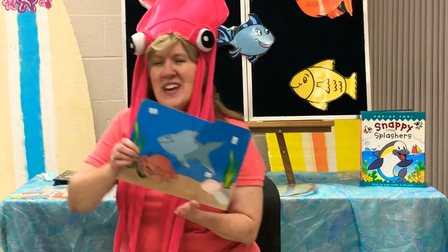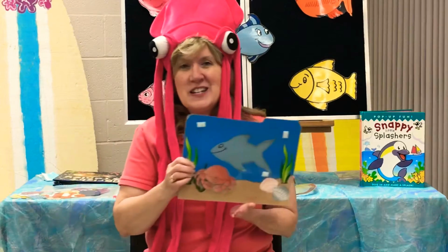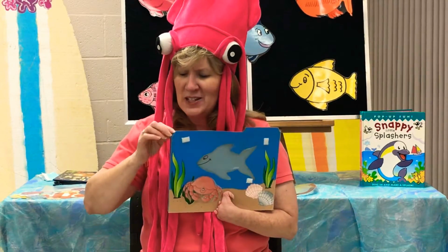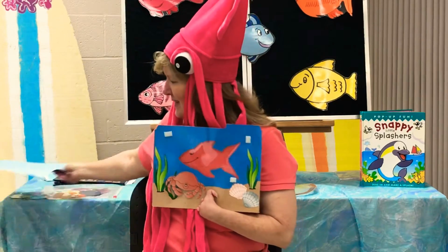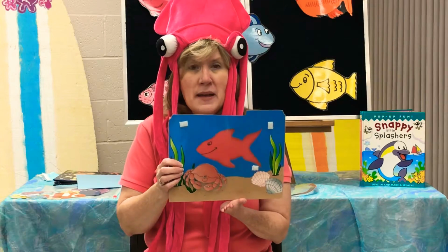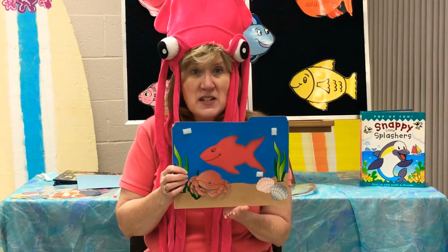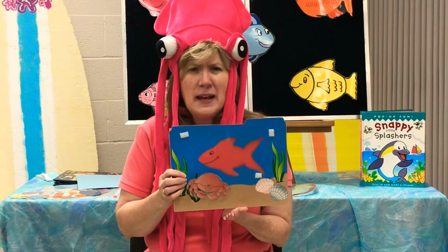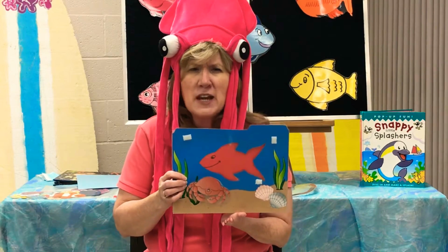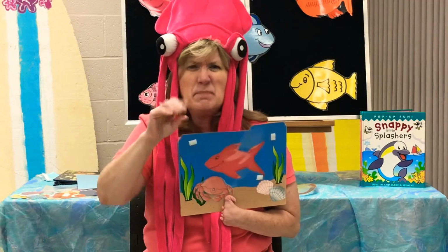I'm Mitch the fish, I can swim and I swish, and I can change my colors whenever I wish. And just like that, bling, Mitch changed to the color red. But when the crab saw Mitch, he said, hey, wait a minute, I'm the only one that's supposed to be red around here. If you don't change your hue, I'm gonna snap you.